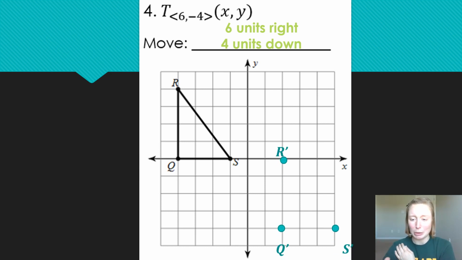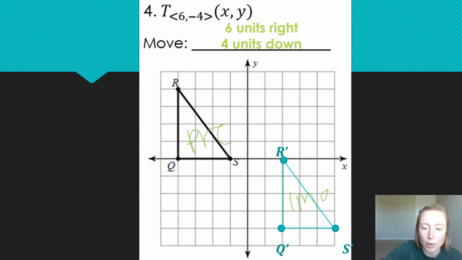So instead of showing you my really ugly pointer here, I'm just going to show you my new points. So if you look at point R prime that I have graphed there and you count it out from my pre-image, and remember that this guy right here is my pre-image, it's what I'm starting with. From my pre-image, I've moved point R prime 6 to the right and 4 units down, okay? Same with Q to Q prime, I've moved Q 6 to the right, 4 units down, and there's my Q prime, and then I move my S 6 to the right, 4 units down, okay? So I can connect all the points, and there is my image or my final ending point after I've done my translation.